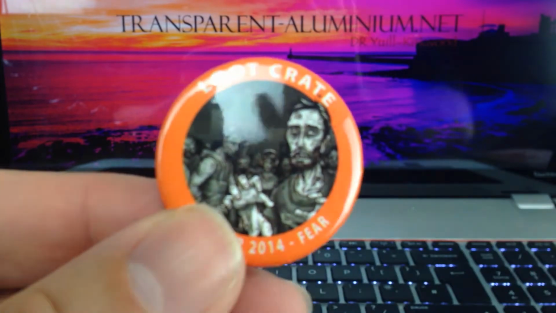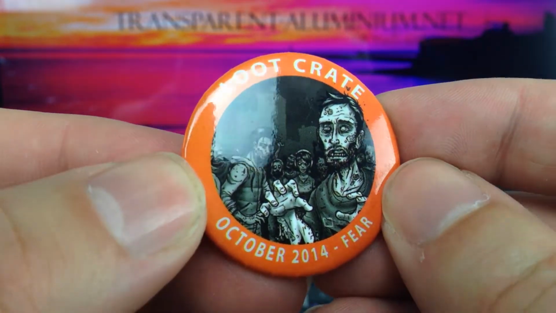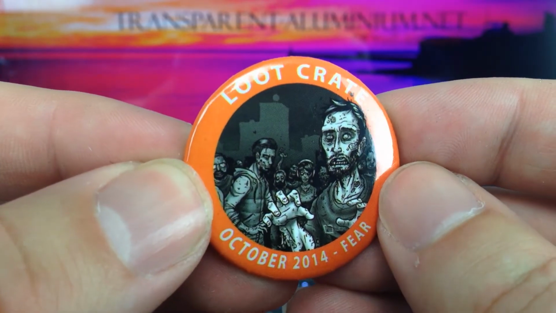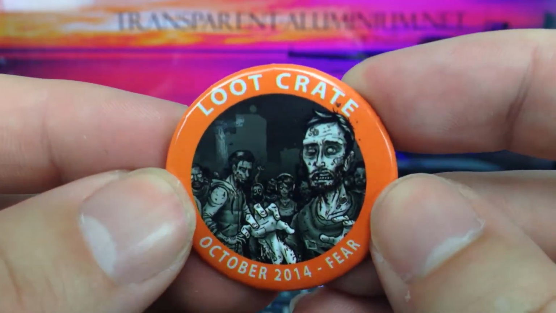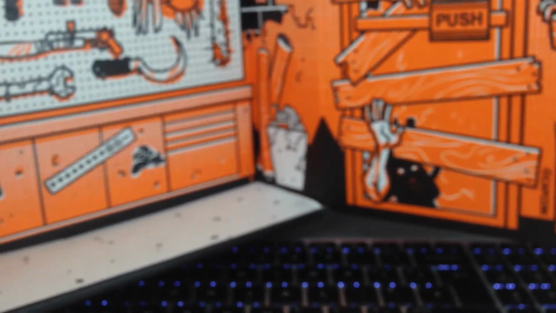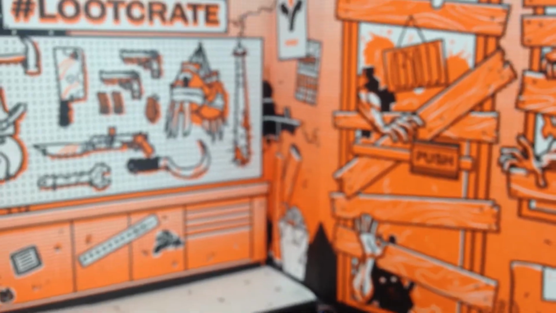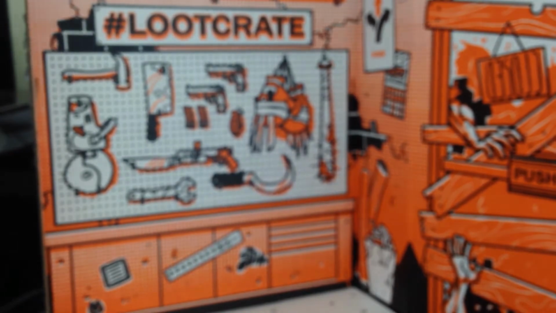Let's see what's on my pin this month. Just the artwork that's been going out in all of my emails with the zombies on it. October 2014. Now let's take a look inside the box there and see what they've done. I'm going to be able to get that in. Okay, let's move the camera. I'll attempt to move it in this narrow space. Focus.